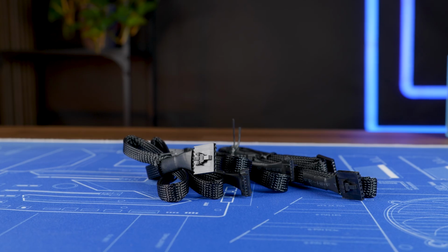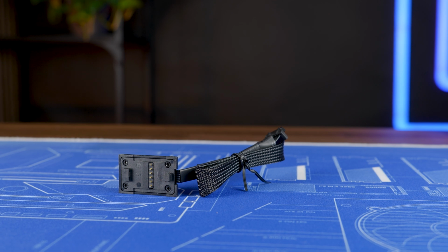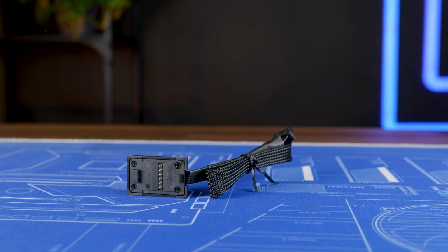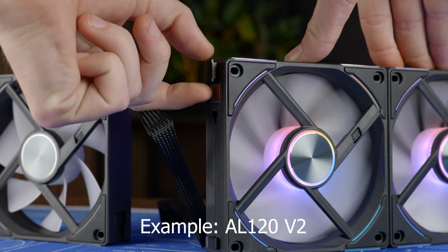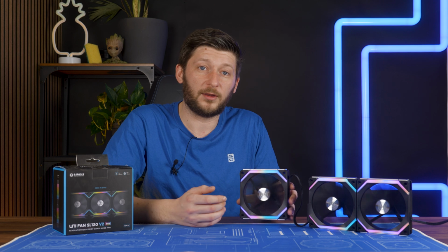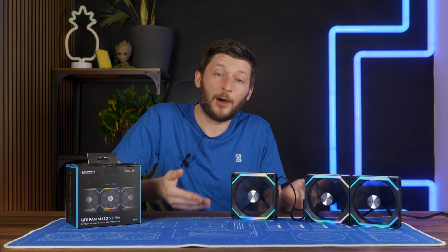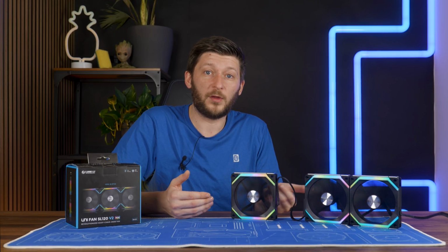One controller, 4 cables, daisy chain blocks up to 6 fans, additional cable to have separate blocks in a single group, removable hooks for radiator and less stupid looking installations. Please refer to the AL120 video. Everything is in there. No, what I want to talk about is how they look, because it's totally different from what the AL looks like.